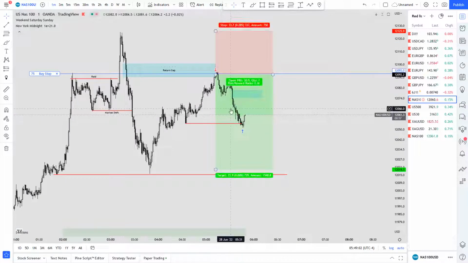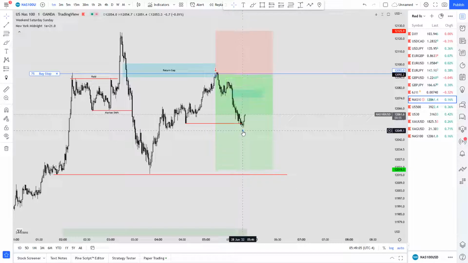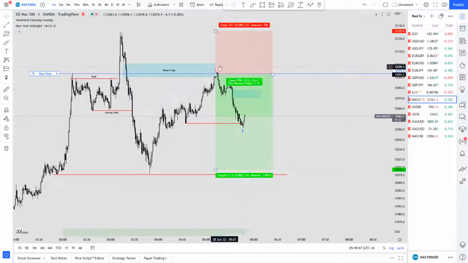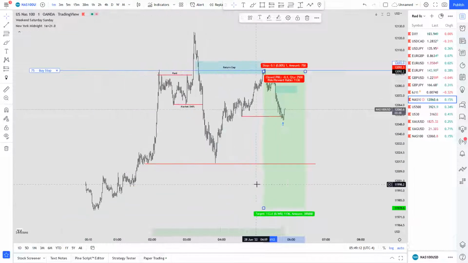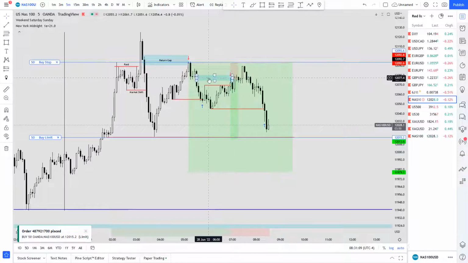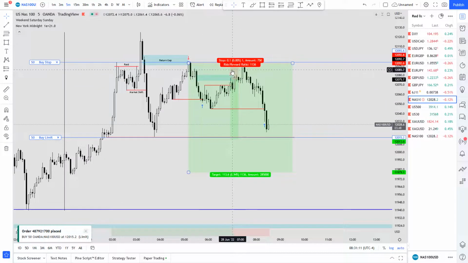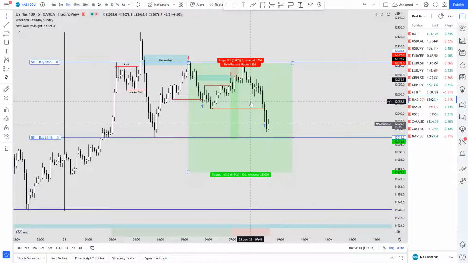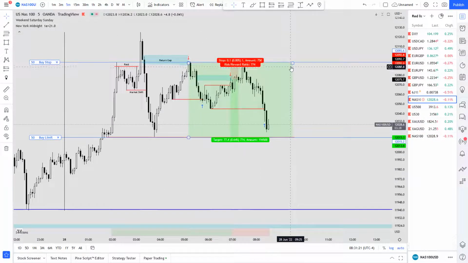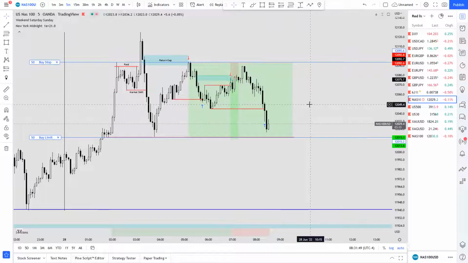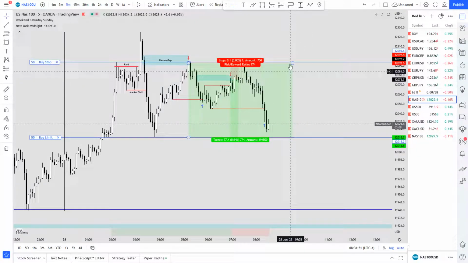Next update, we've taken a partial at this low, just a 25% partial, and we've reduced our risk to break even. Okay, and now we'll just let it run and see how far it goes. Just another update, we managed to get the retracement into that 5-minute gap. Now we've pyramided there, adding a position, and we've partialed again at this swing low, and now we're just going to put our final take profit at these relative equal lows down here, and our stop at the original entry position. 8:30, 9:30 and 10 AM with news is coming up, so we're just going to respect the risk, and we're just going to let this trade pan out, whichever way it decides to go.